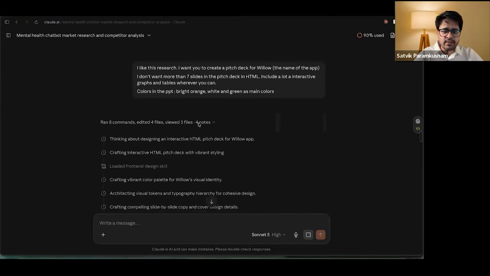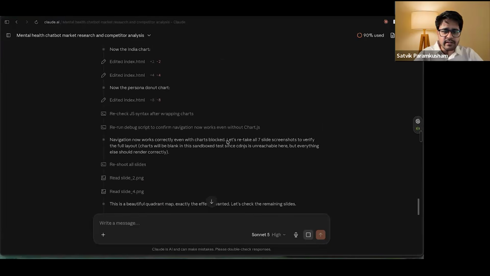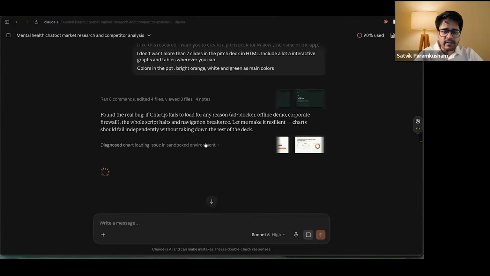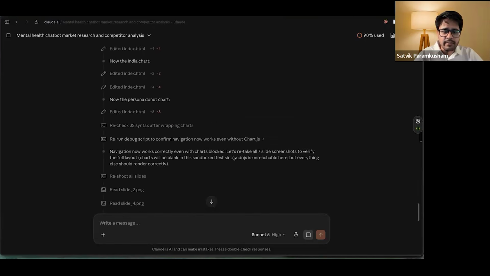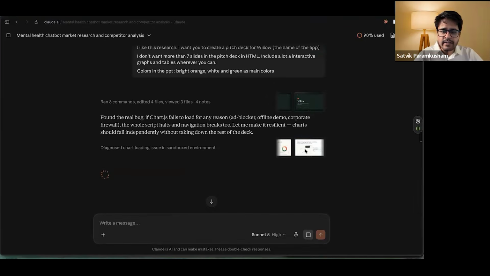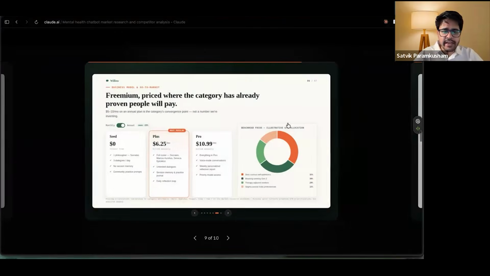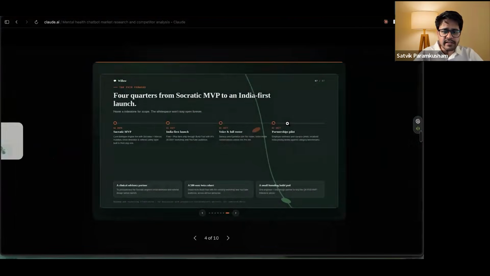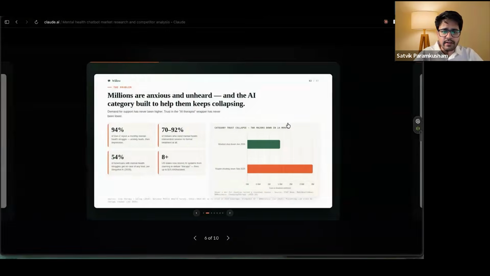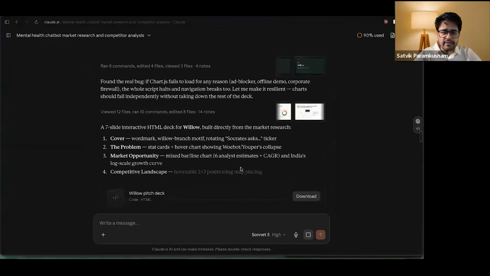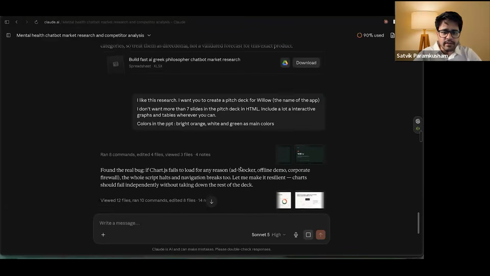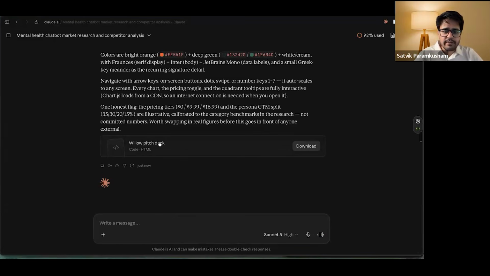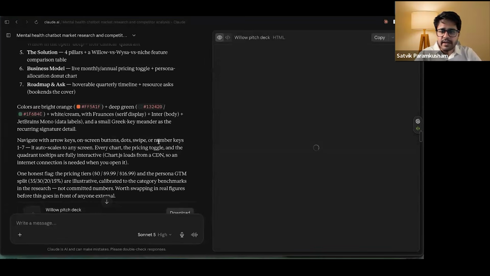So generally, if you just close it, you will just see this, but now you can actually understand what is happening. You can see AI has created some outputs and it is actually checking these. These are the slides it has created, and it is checking whether everything is working correctly or not. Finally, we can also see how much time it took. Now we will click on this and see how the pitch deck came out.